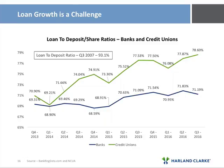Now, as a financial institution, we exist to provide credit products to our account holders. I like to say that that is the sole reason a bank or credit union exists, which is to lend money. At 78.6%, at 71.19%, we can do a better job of lending money to our account holders. In fact, if you look at the breakout box in the upper left-hand corner, back before the recession, Q3 of 2007, that was the bank loan-to-deposit ratio back then, 93%. Back then, we were doing a pretty good job of it. Now, maybe there were some quality issues, obviously, that we learned about, but nonetheless, we were doing a good job of lending money out, which is why we exist.